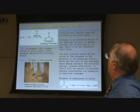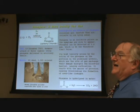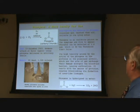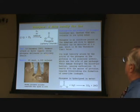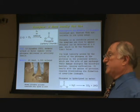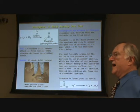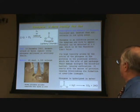Okay. Other ways of making phosgene are to take carbon monoxide, molecular chlorine, and an activated carbon catalyst, pass them through it, and you'll form phosgene. Now, the Germans first used phosgene in December of 1915, and they also began to modify their delivery systems. They developed artillery shells that could be filled with gas, and when they exploded, a small charge would release the gas over the enemy lines. So they delivered their phosgene in artillery shells.